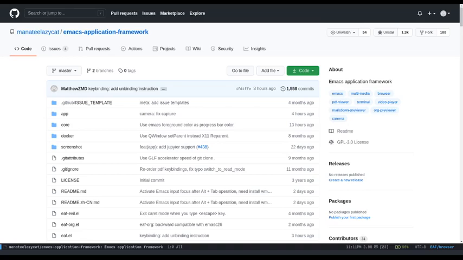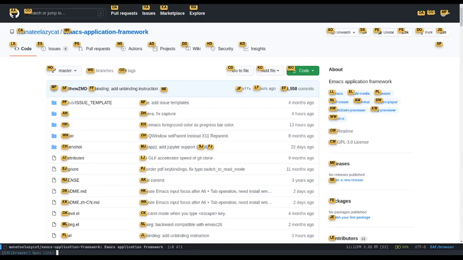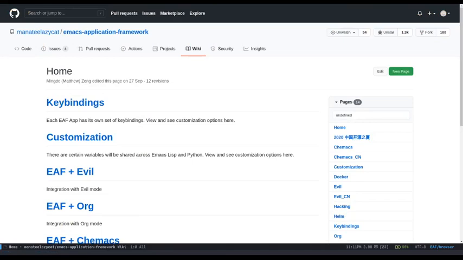Vimium and Surfingkeys are popular keyboard-based browsing techniques in Chrome, and they've been ported here as well. You can press F to toggle markers pointing to all the links in the current page. Say I want to visit the wiki, which comes very handy when you want to configure EAF to your liking. So you see the marker on top of wiki is DD. Press DD and you enter, and now you're navigated to this link, so you don't need to use your mouse at all.